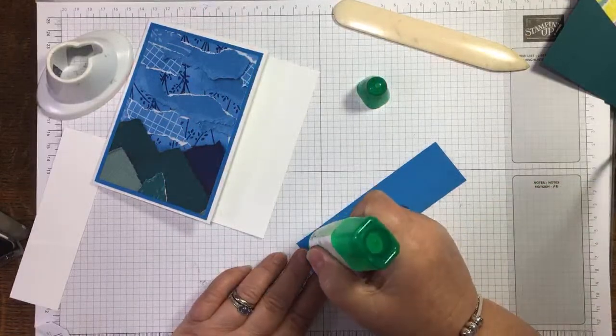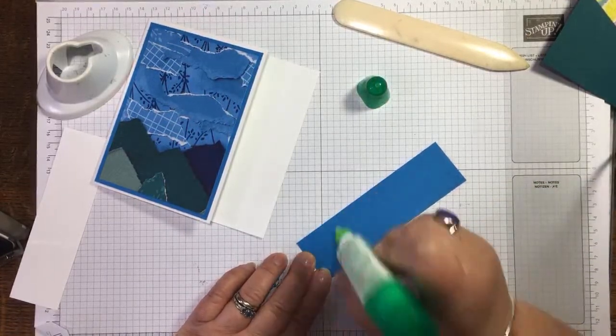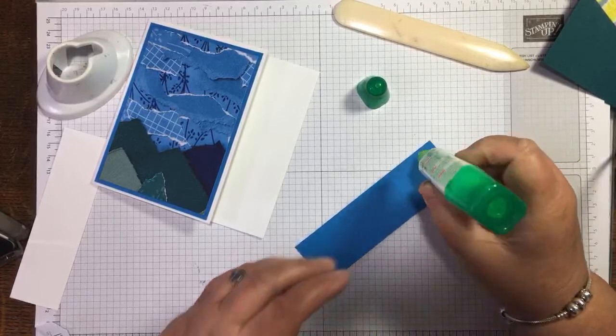Yeah, I'm working more on my Stampin' Up and my crochet business and I like them. I like them.